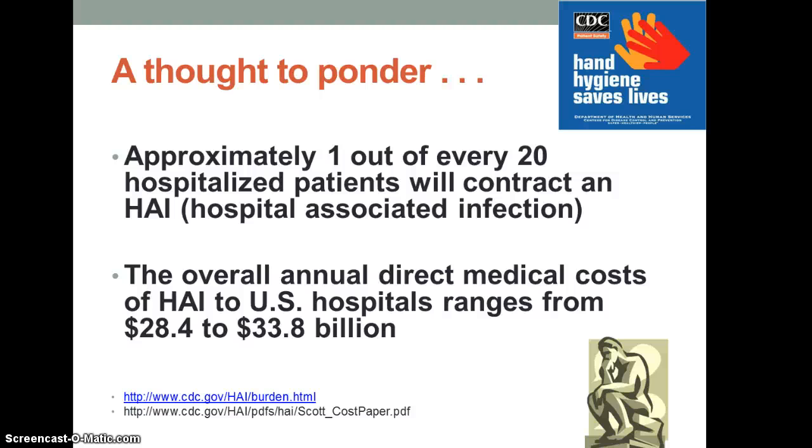And you can see the references I have there. $33.8 billion. And what you're finding now is that facilities are really looking at what infections they have, and how they can decrease them. And actually, some facilities are not getting reimbursed if their infection rates are too high. So you're going to see all kinds of new elements being done to try to decrease hospital-acquired infections.